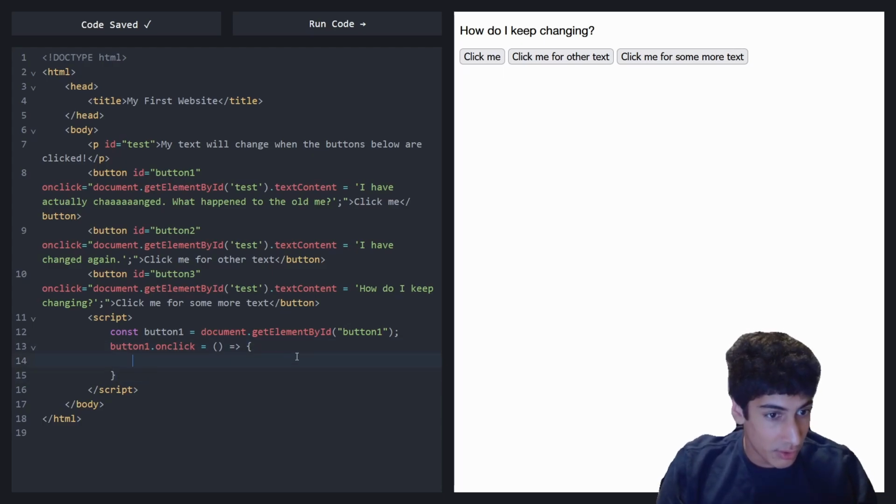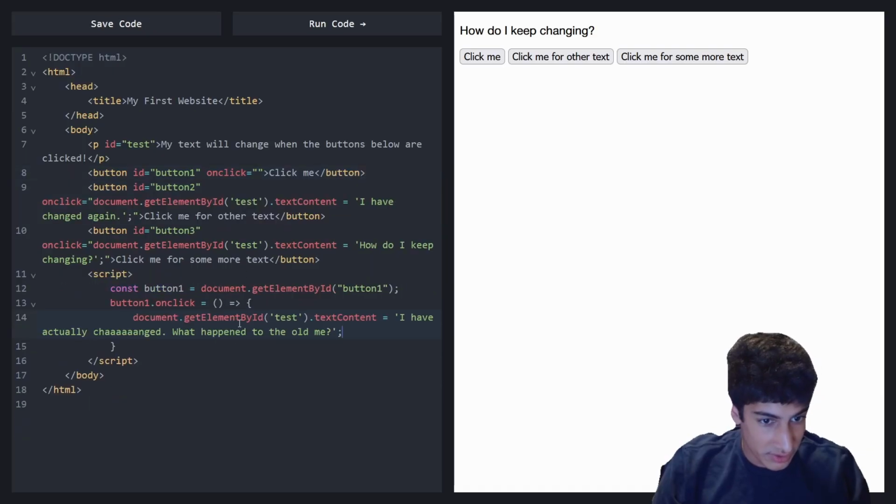So now inside these curly braces is the code that will be run when button1 is clicked. So in this case, this is the current event handler, so we can just move this inside here.